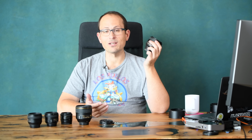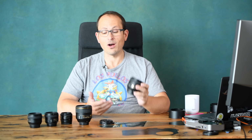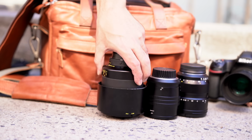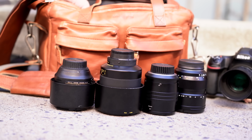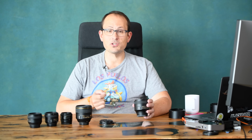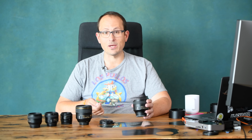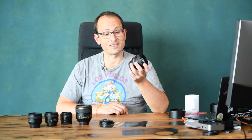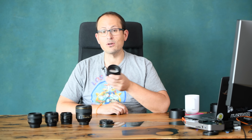Now, they may both get refreshed sometime soon in the future, but if I were going out again today to choose one or the other, I think even I would choose the 1.8G. I have a Super Primo 85 manual focus lens that I can use when I want the absolute best, but for day-to-day shooting, I tend to be down at f2 anyway, and that extra $1,100 in weight savings makes this an absolute no-brainer.